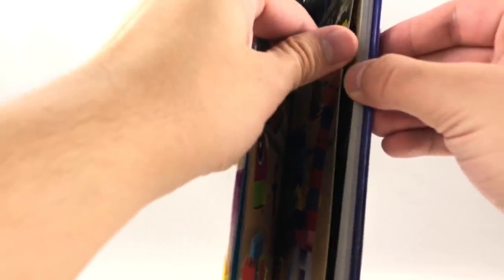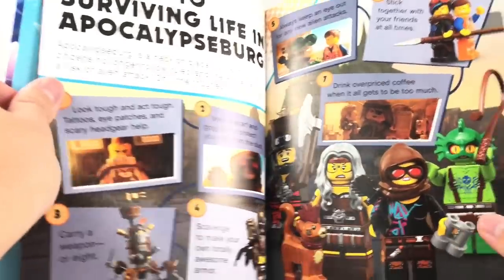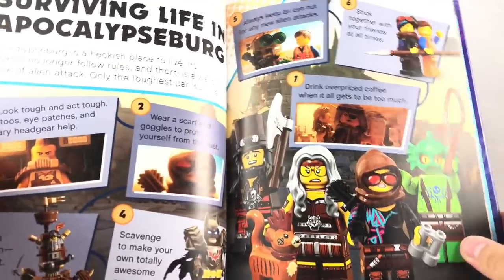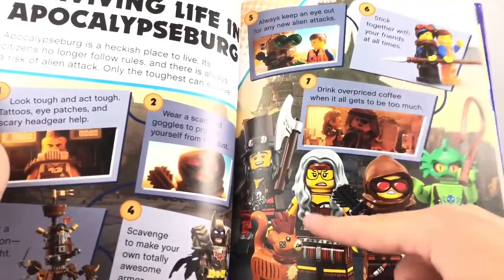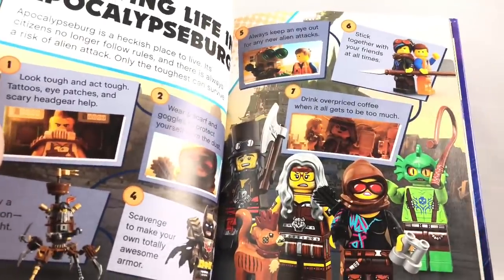So either way, this is definitely for kids. You know, I like the hardcover design and everything, but it just shows you around Apocalypseburg. But what you do get in here is some good shots of the new CMFs. Like, if the CMFs didn't leak, this would actually be some big news, just what's included, because all four of these are CMFs. Remember, I can't talk about the leak too much.